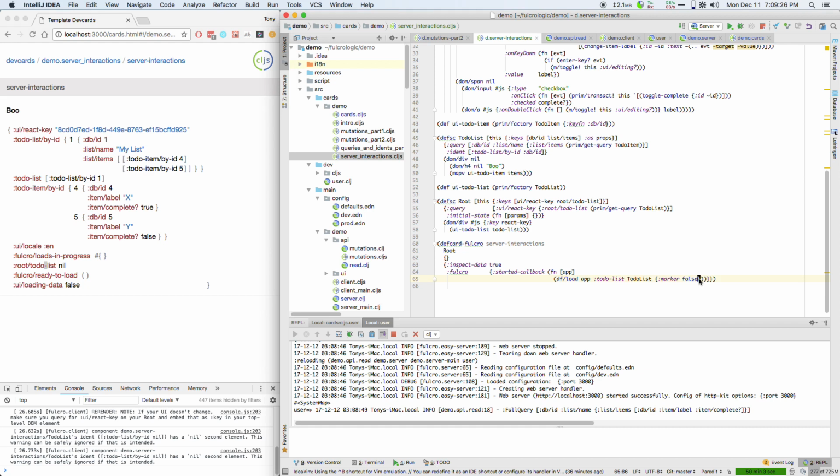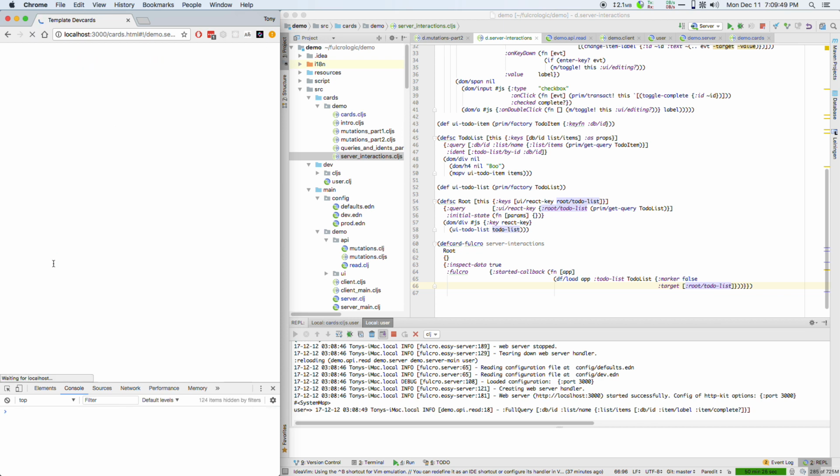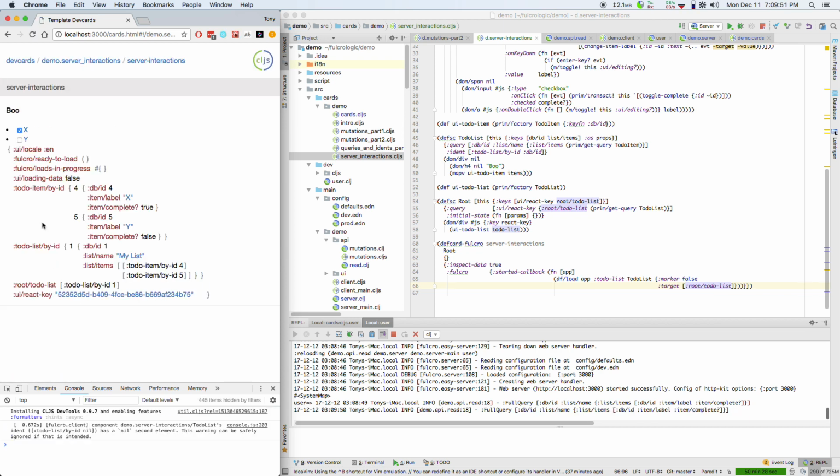And so there's another option for doing this, and that's target. And you can just give it a path as a vector. And so I just want this to be root to-do list, and so I can literally pick that edge up, this ident pointer, ask it to pick that up and relocate it to here. So now if I reload to trigger the start again, you can see now my UI is hooked up.